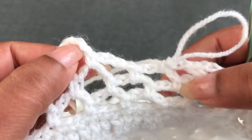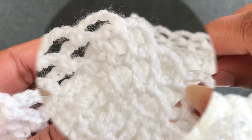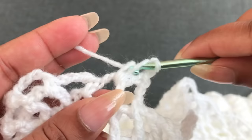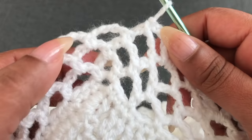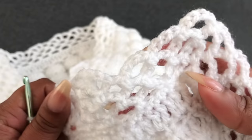This is a V stitch, and skip 1 into the next V stitch. Follow this pattern to the first corner. Now I'm nearly in the first corner. You can see I have a V stitch, chain 2 into the next loop, double crochet, chain 2 and double crochet, chain 2 into the next loop, single crochet. This is the corner loop. Now you can see this is the first side. I have to make one more V stitch for this loop.